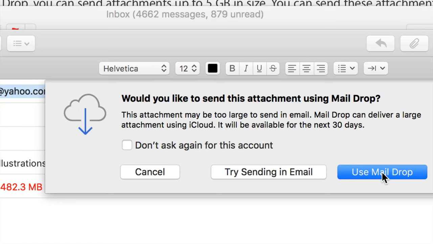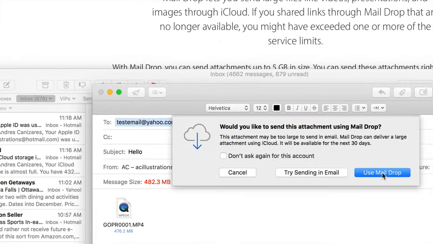Once the person gets it, they don't need a Mac in order to get this, okay? If they have a Mac, it's just gonna look nicer. But if they don't, it doesn't matter. What they're gonna see is a link. They're just gonna click on it. It's gonna open up their web browser. It's gonna say Apple Mail Drop, and then they just have to click on open. And that's about it if they have a PC. If they have a Mac, it looks a little bit different, but it's the same thing in the end. Anyways, that's how you guys can send any mails that are pretty big.